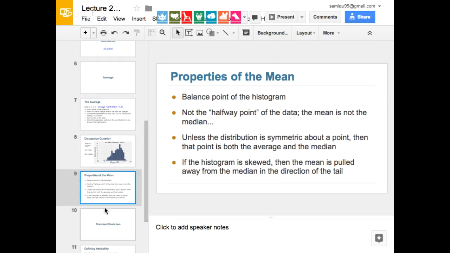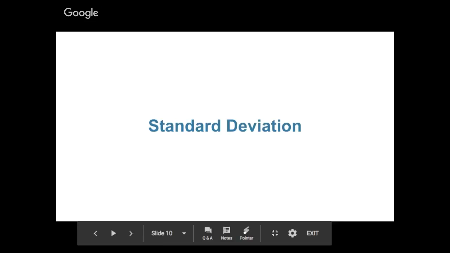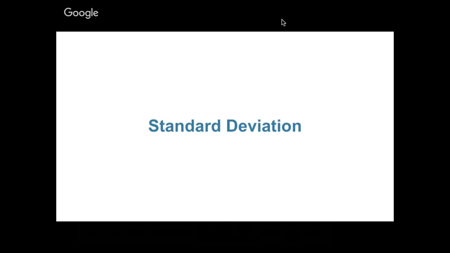All right, so now you'll notice that if I have 2 distributions, and they're both perfectly symmetric, so the mean and median are the same, and they're centered at the same point. If I have one distribution that looks like this, a really wide distribution, and one that looks very narrow, but they both are symmetric and centered at the same point, using the mean and the median, there's no way to distinguish between those 2 distributions. So we need another measure. If they're centered at the same point, but one of them is more spread out than the other, I want some way of measuring that.